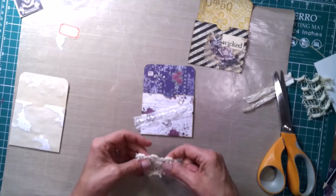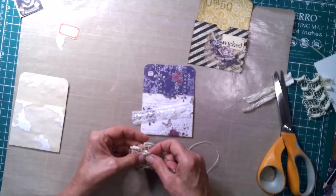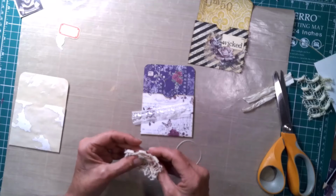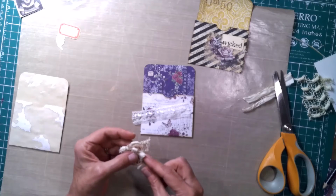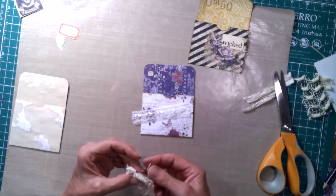I think that's good. And then I'm just wondering, I really want to put my button on there, but I don't know. I'm going to have to maybe attach it to part of the bow. There's just nothing to attach it to with this lace that's beneath it. We'll see how this turns out.